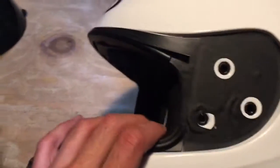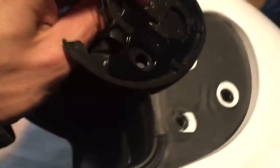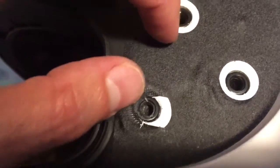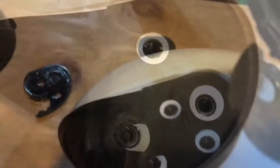I believe they should be good. Okay, so I've removed the broken piece, just removed those 3 screws like I said a moment ago. So just remove this from there. Boom, it's just showing there's a hard material, some sort of coating or a vinyl of sorts. So I'm just gonna put the new one on and give it a whirl.